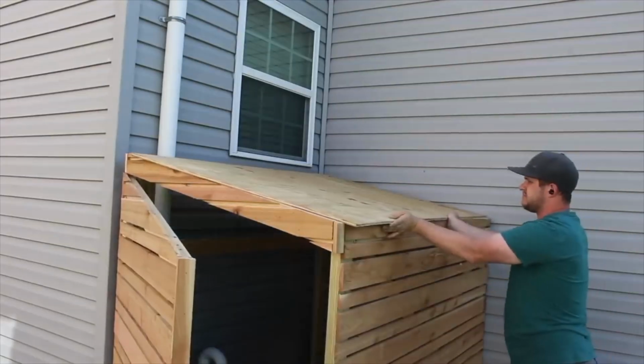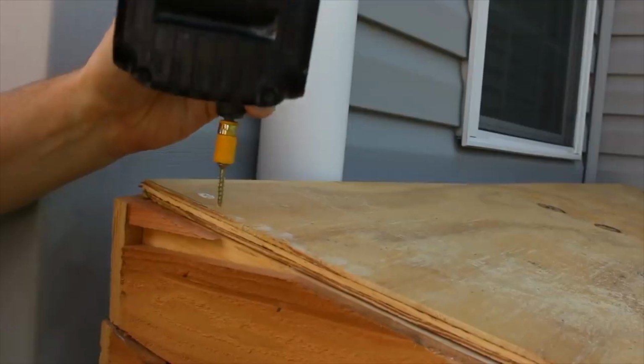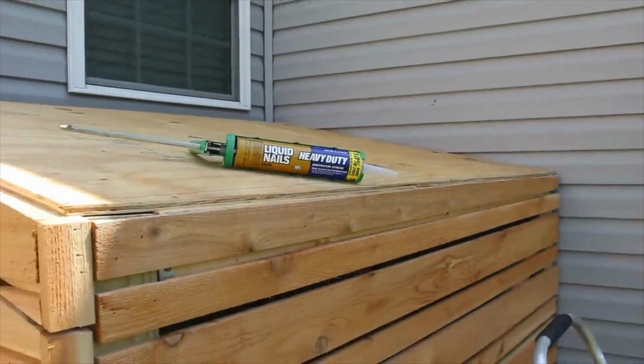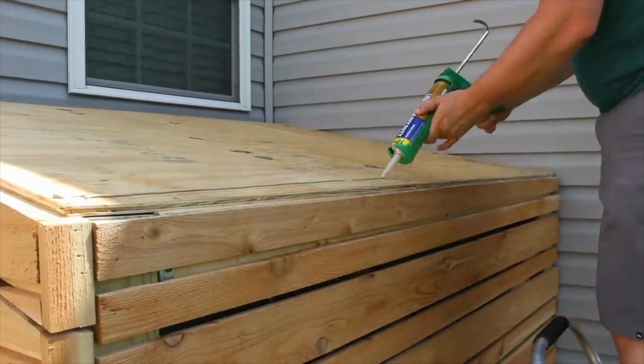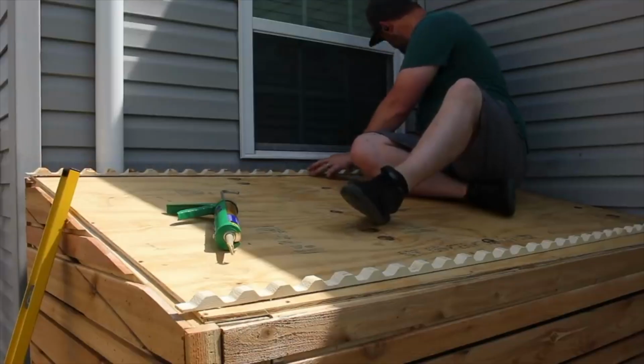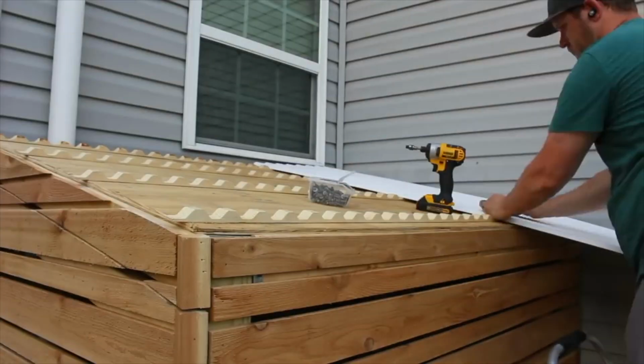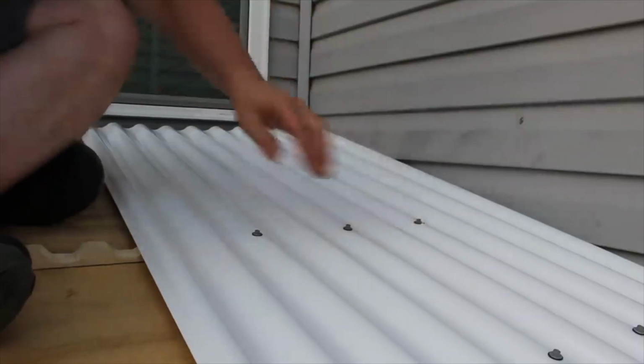With the structure complete, it's time to work on the roof. I'm using a large piece of plywood to tie everything together and make it nice and strong. And on top of that, to keep it waterproof, I'm going to be using some corrugated roofing, which will keep it safe in the Indiana winters and keep that snow and elements off of all of my outdoor tools.